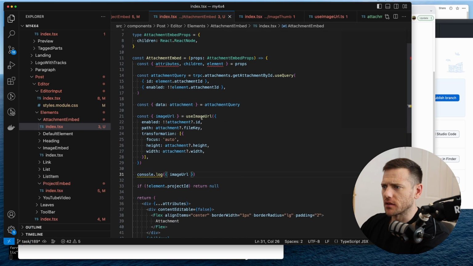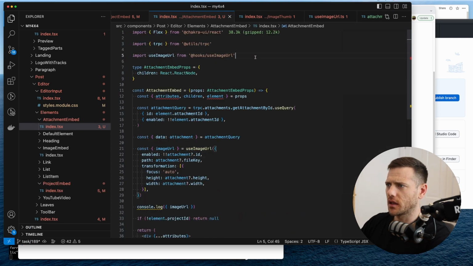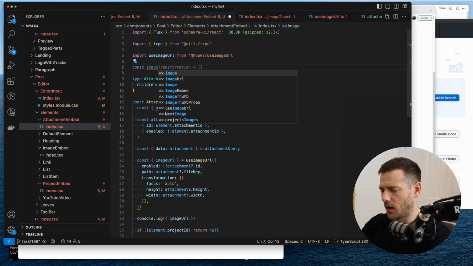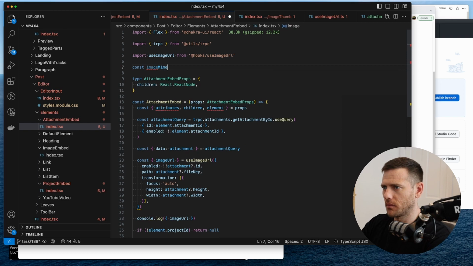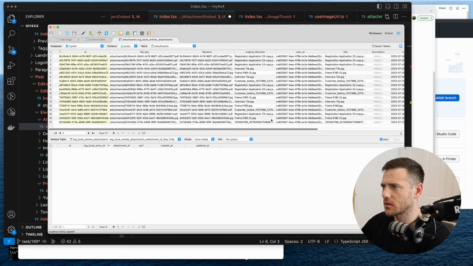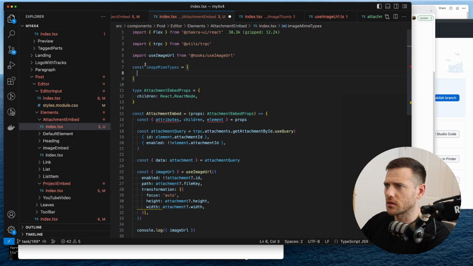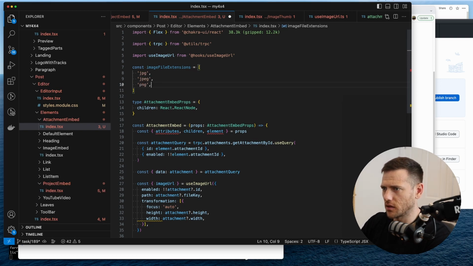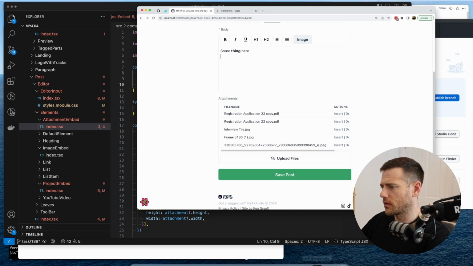But what we want to do now is say const image mime types. Okay, so it's not actually image mime types, it's image extensions. File extensions. Can Copilot do it? No, not a BMP. When last we used BMP? And we also do PNG. So let's just double check.